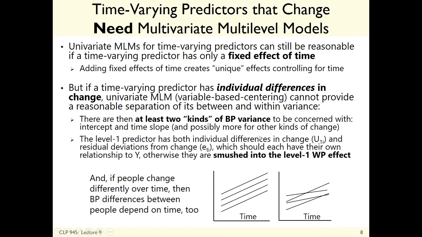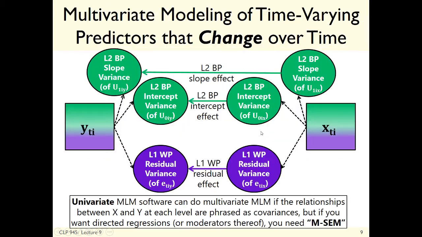So in that case, if you have what you're thinking of as a time-varying predictor, but it also needs a growth curve to it, you got to do it this way. Have to. There really is no workaround. All of the workarounds that you can think of suck. I'm serious. Like they're bad. Don't do it. So this is the point at which you don't get a choice. You have to do a multivariate model if you're modeling 2 variables or more that each have individual differences in change.